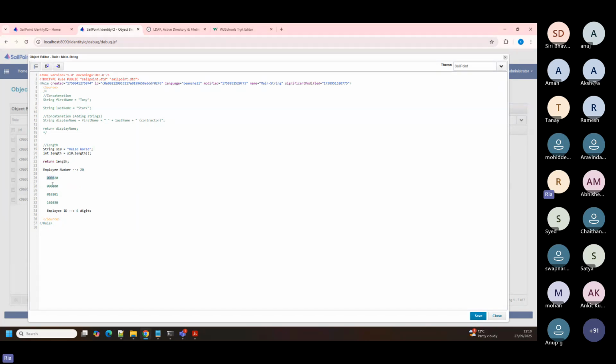So the total is 6 minus the length of the string. For 20, it is 6 minus the current length of the string, which is 2, so you need to add 4 zeros. That is the logic.